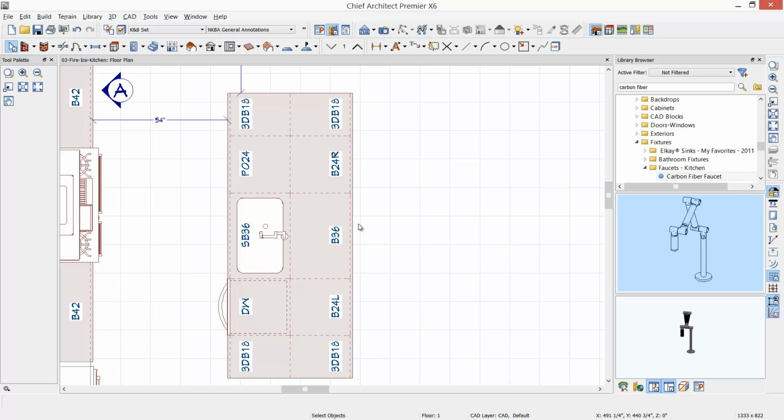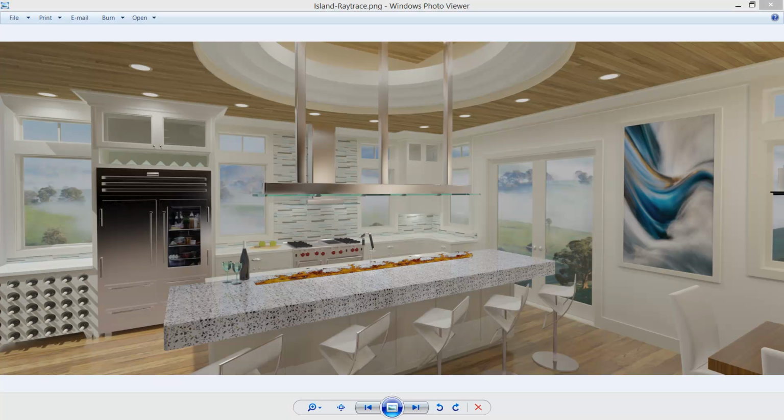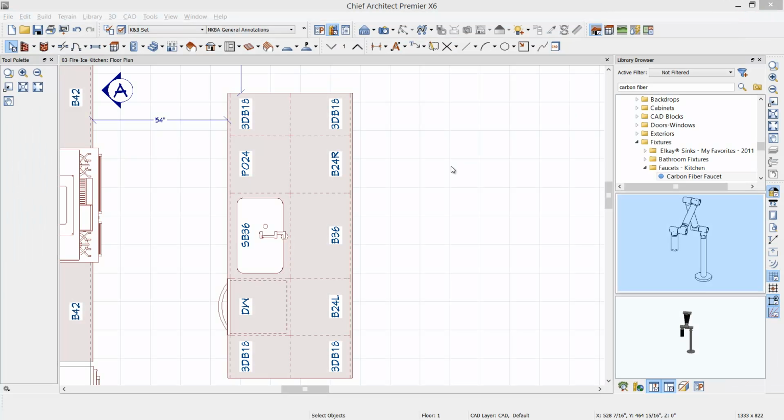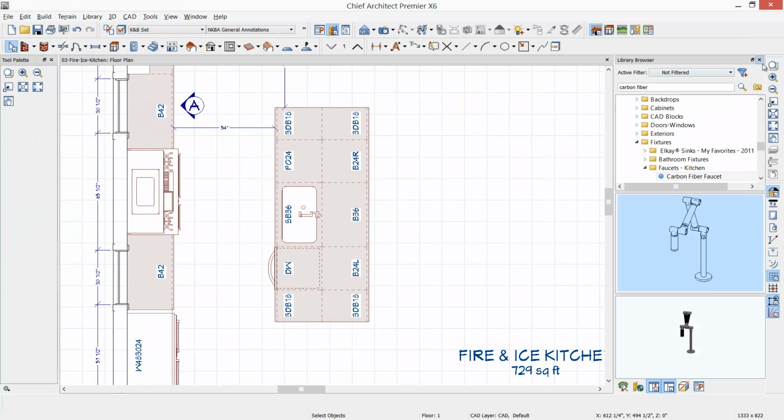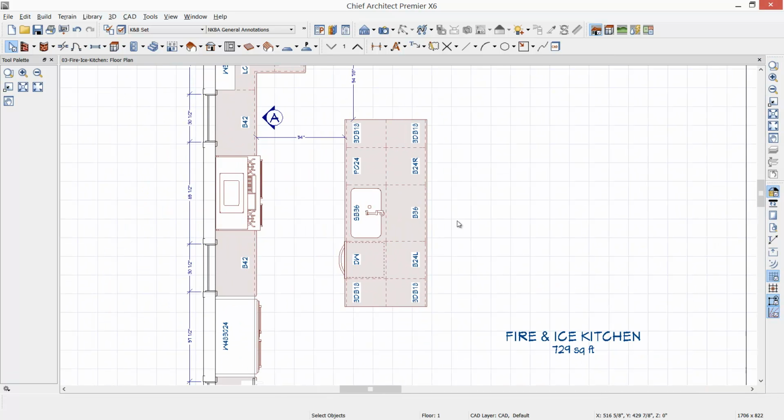Now I'm going to draw our custom countertop on. The custom countertop that I'm drawing here is 36 inches wide by 12 feet long, and it's also 6 inches in depth. So in Chief Architect, I'm going to use the custom countertop tool. Let me zoom out here just a little bit, close my library. And underneath the cabinet tools, you'll find a custom countertop tool. And I'm just going to come in here roughly and drag out a custom countertop.